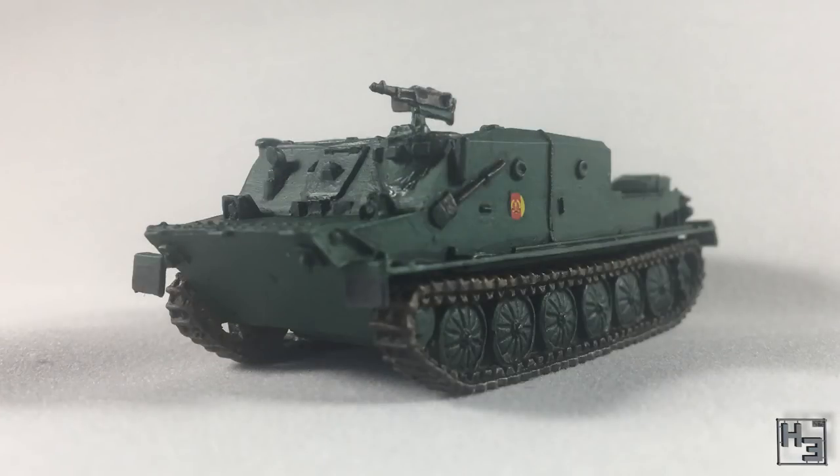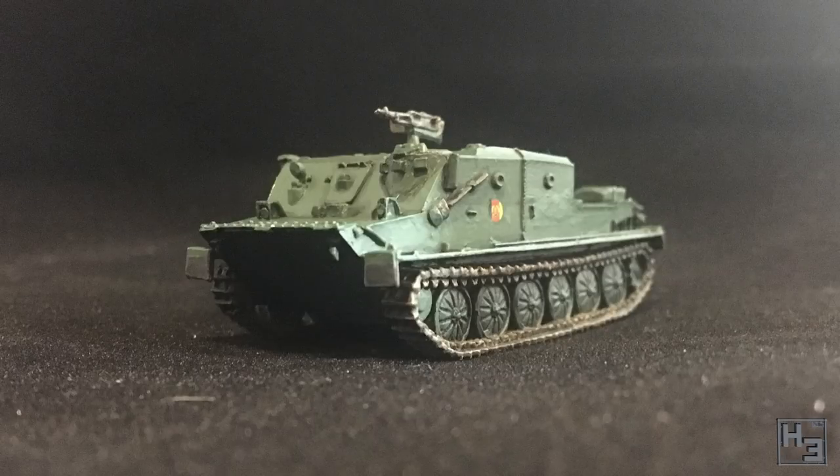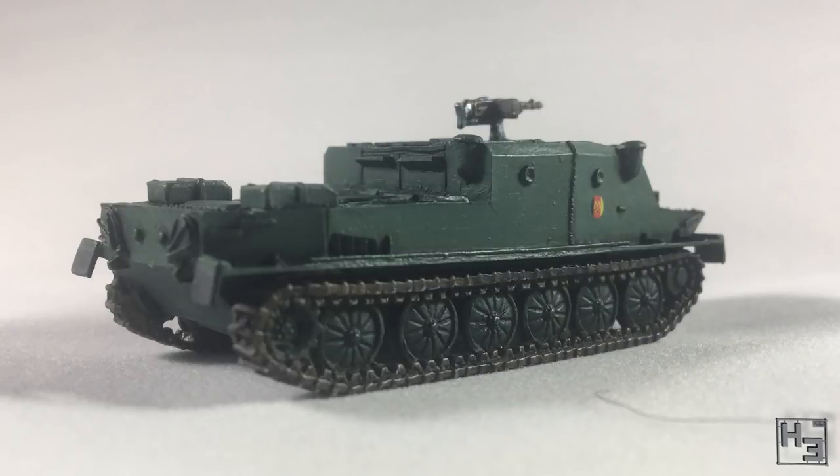First up we have Hope for the Best with his SPW 50K — I have no idea how to read or say that. It's an observation vehicle from East Germany. It looks to me like it could be amphibious to some degree too. I don't know a whole lot about Cold War vehicles, particularly later Cold War, so my identification skills aren't so great. Good thing top bunk has provided some info. This model is in 15mm scale from Battlefront and it looks pretty good. Very nicely and neatly painted.